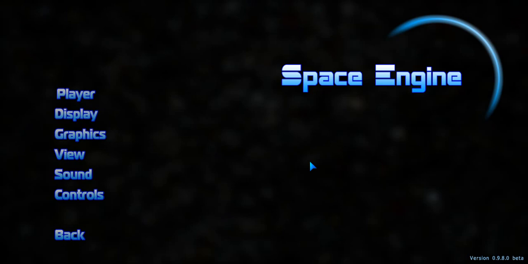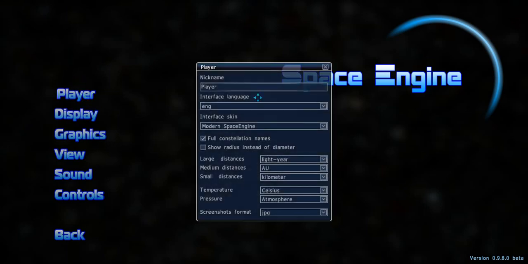I've just installed SpaceEngine. It's another free game. It's not exactly a game, it's a space simulation software, but it's really, really beautiful. And you can play this even on older machines. It's largely memory intensive and not graphics intensive, so even if you have antiquated graphics solutions, you're fine. For example, I'm running this on Intel HD 5500. It's a very simple, integrated graphics solution, and it works absolutely fine, except for maybe a few FPS drops here and there. It's pretty stable. So without further ado, I'll show you exactly what configurations I've done here.